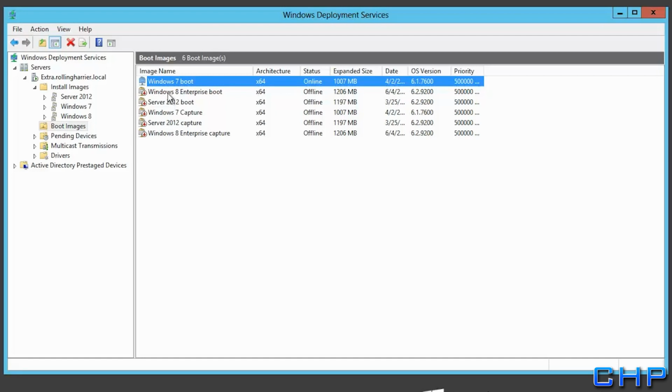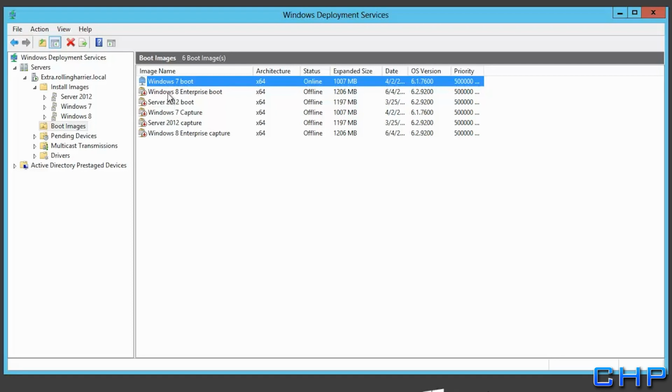However, when you're looking to capture a reference machine, you need capture images that correspond directly to the version of Windows that you're using. But anyways, for the sake of this exercise, we're only concerned with the Windows 7 Professional 64-bit boot image. As you can see, I've called it Windows 7 Boot, and it is currently enabled.